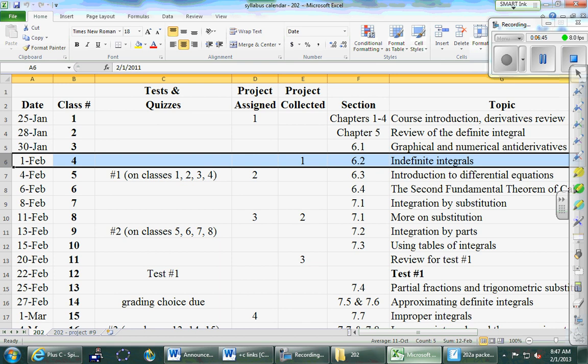I haven't thought about the days of the week it lands. I can tell you that the next quiz is February 13th, which is not a Monday, so it's going to vary. Okay, in terms of preparing for the quiz, since this is our first one of the semester, you're going to go through all the old homework assignments, all the old questions of the day, all the old reading, all the old stuff we've done in the notes packets, and all the old group activities. Seems like that should be enough.